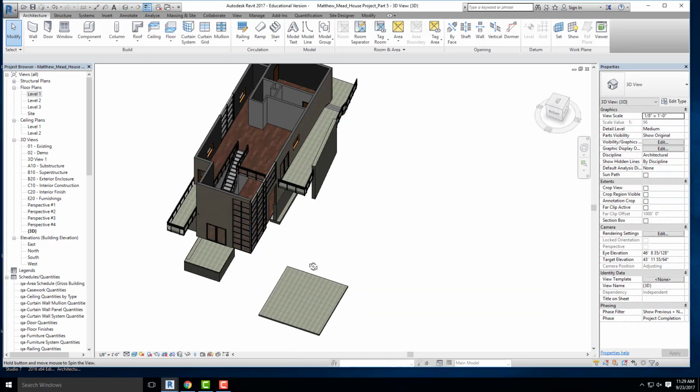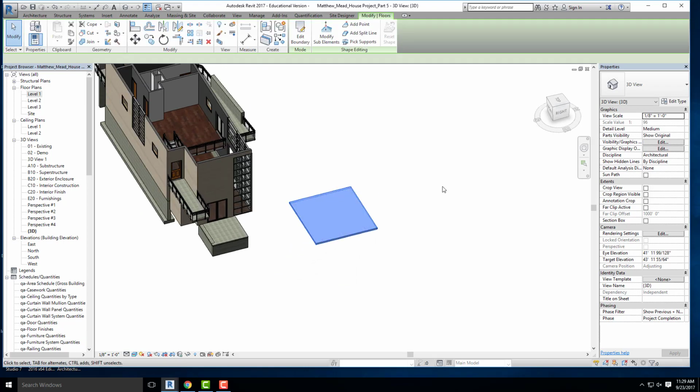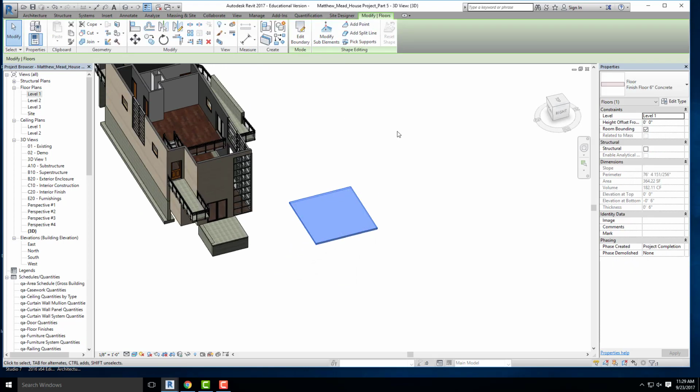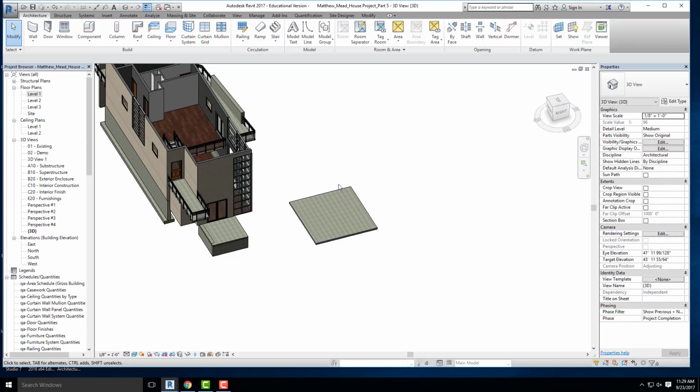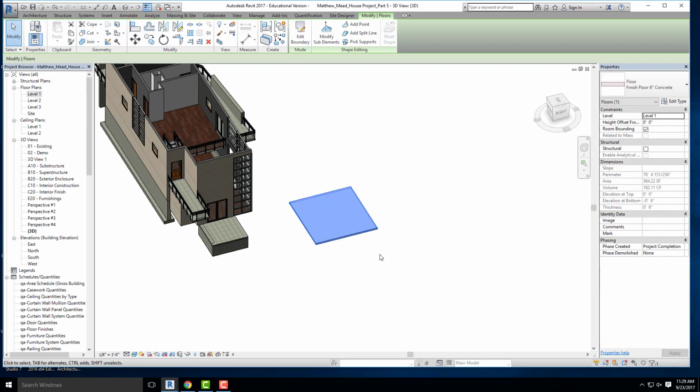Okay, so we're going to look at how to edit floors using the different floor editing tools. To do this example, I was just showing on the board that typically where you would see this is when you are showing the slope in a floor. If you're doing a really big slab and you have drainage to particular areas of a floor, this would be where you would use that.